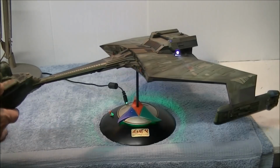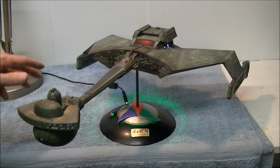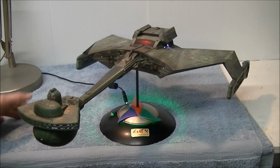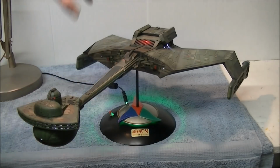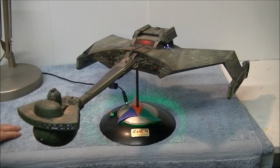Now the reason I decided to do that is that the studio model has a sort of white powder that's all over it, and it gives it that look. It's up for debate whether that's actually supposed to be on there, that they intended it to be on there for the filming, or there's an article that came out years ago talking about how they put that powder all over that model to get the Tesla coil electromagnetic effects during that special effects scene where the ship gets eaten up by Voyager, or by V'ger. That was helping the arcs of electricity touch the model, or float around the model. That was some kind of conductive powder that they put on there, and that's the residue of it left over. They never bothered to clean it up after they were done, and that's what you're seeing in the photos of the studio model before they turned it into Kronos 1.